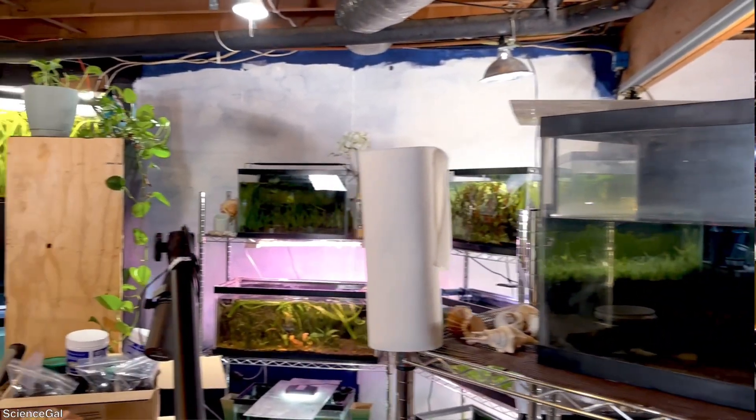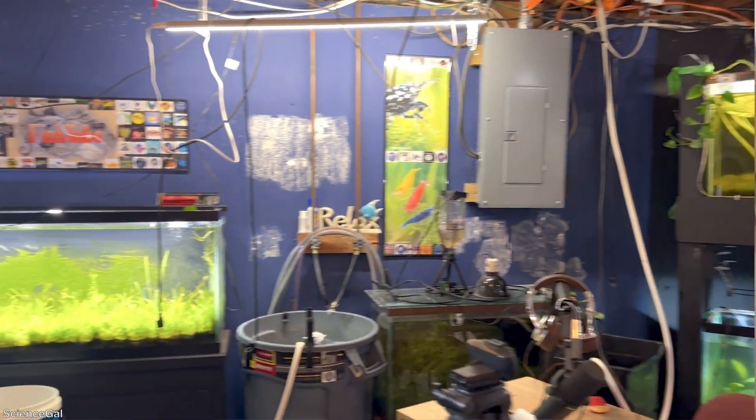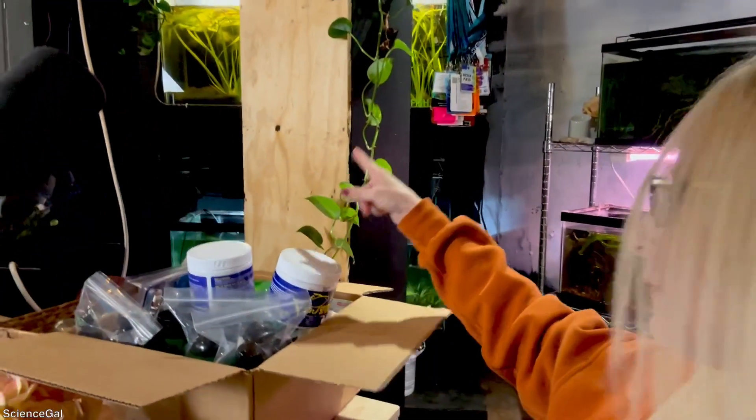I did manage to move this shelf — this was the shelf with all the food on it that I've been using. All the food is in here. I am just trying to get this wall primed the best I can. I just don't want to move these tanks to the floor just to have them sit on the floor for a while until the racks are over here and done.